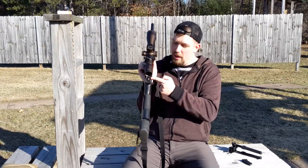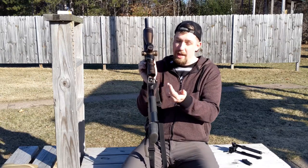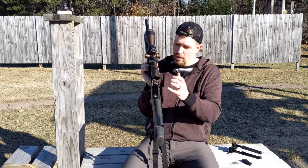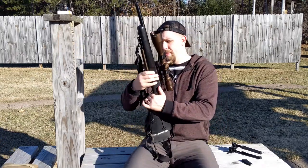Old school safety, by the way. It's push forward for safe, push back, pull back for fire. Not a problem with that. I just don't use the safety that much.